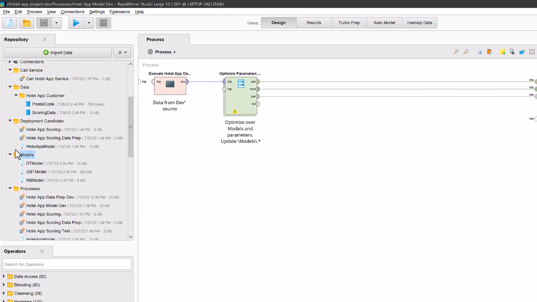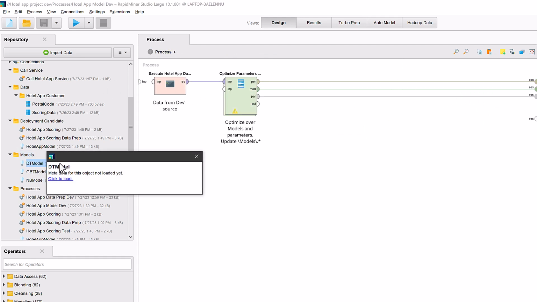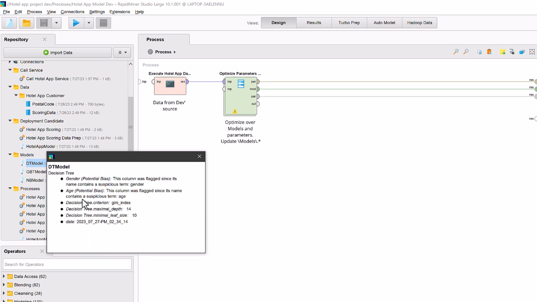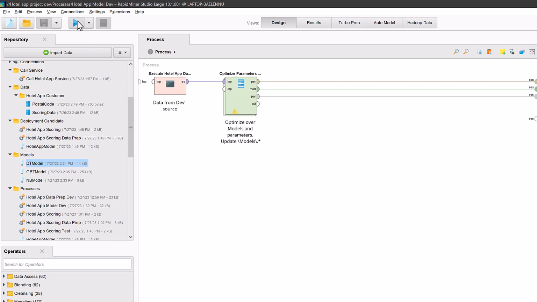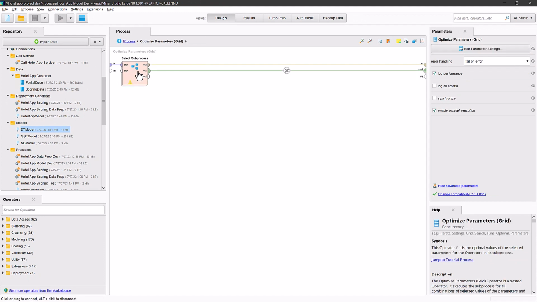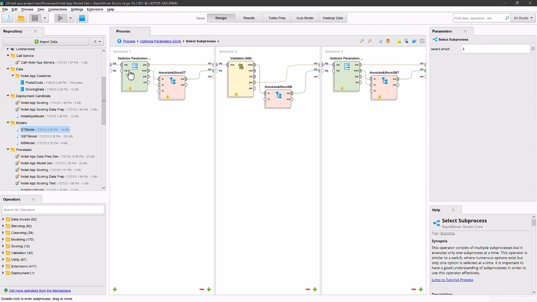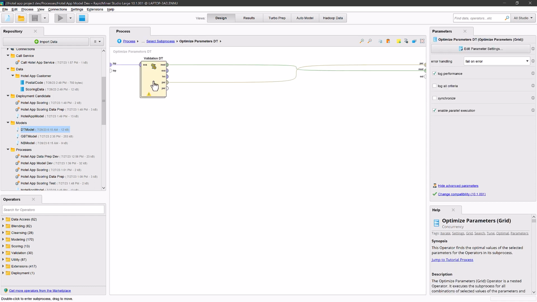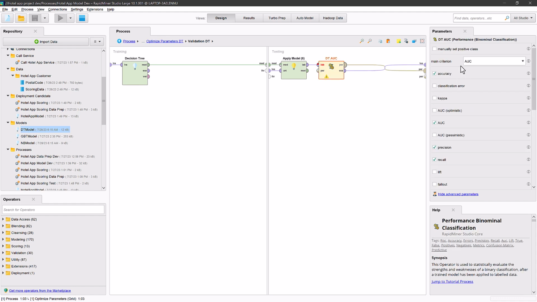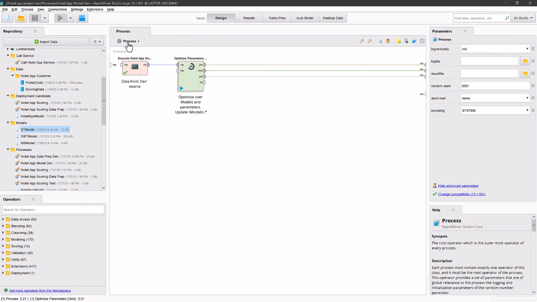If we hover over the models, F3 to hold the window in place, and load that metadata, we can see each of the annotations that are currently there. Those attributes flagged for potential bias, the optimal parameters, and the date timestamp. Because this has multiple optimization loops, it can be a slow-running process. But if we run it now, we can update each of those three models. Again, for each of those three models, parameters are optimized, and that's done within cross-validation. And then performance is measured with area under the curve as the main criterion.